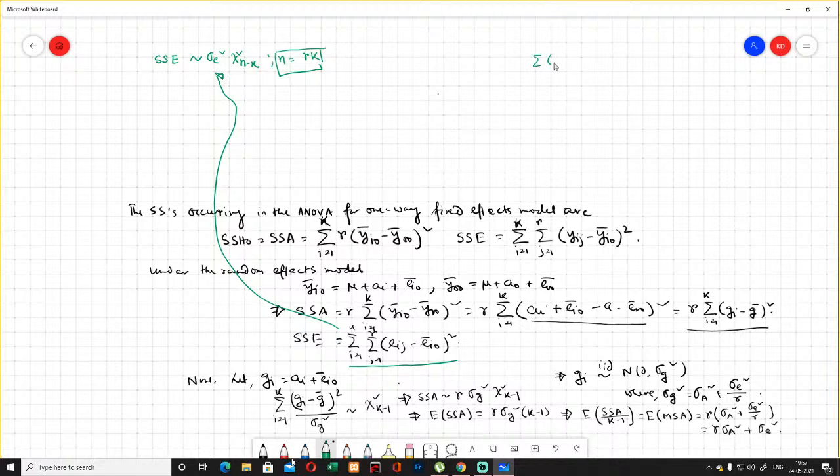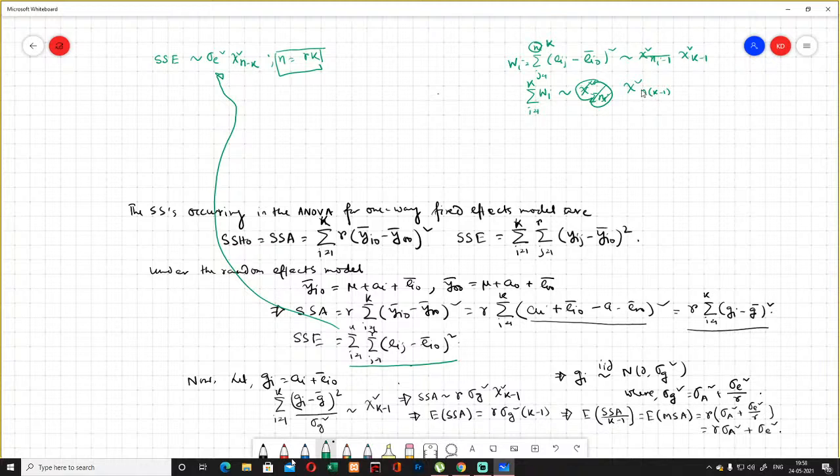Just use this, the sum over j from 1 to ni, and use the sampling distribution of sample variance. It looks like that, following chi square with ni minus 1, and since this is independent for i, if you write this as a wi variable, then w1, w2, ..., wk are independent. So using the additivity property of chi square distributions, this follows chi square with the sum over i. Here ni means, sorry, this is k, so it should be chi square with k minus 1, because I consider the balanced case.